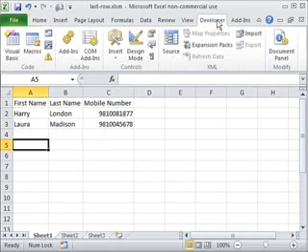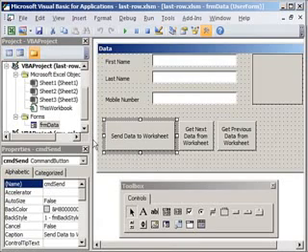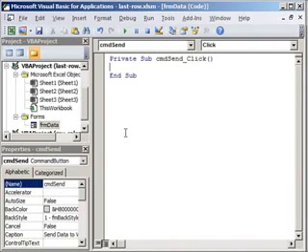So we are going to create that code now. So we'll go back to our developer tab, Visual Basic, and we will double click on our CMD send. Now we will change our code. Okay, the first thing we need to find is how many rows are already used.